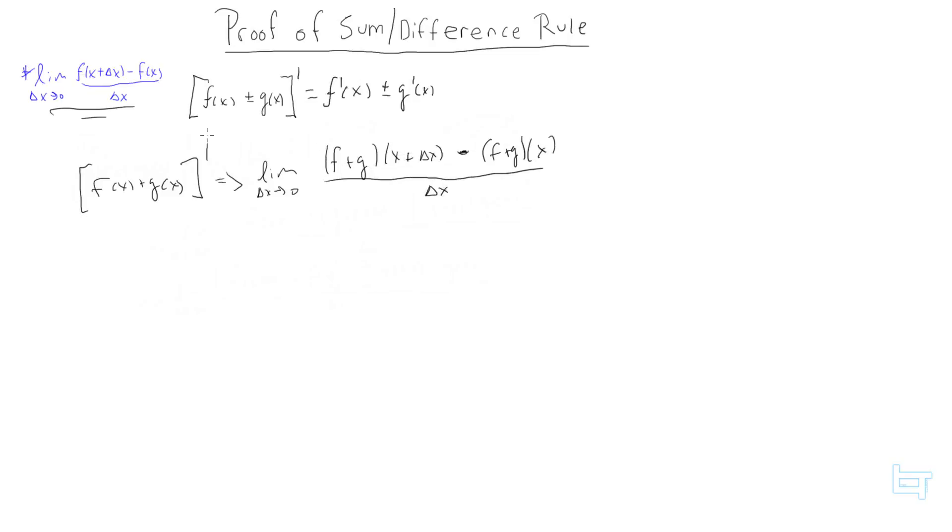Now, it does look a bit complicated, but I'll show you what I mean by f plus g of x plus delta x. What I basically mean is I'm trying to distribute them. Basically, I'm just distributing everything. To rewrite everything and make things a lot more clear, I'm doing f of x plus delta x plus g of x plus delta x minus f of x minus g of x. But since there's a minus in front of these, we need to make sure that we have brackets because this becomes a minus later on, and I'll just put this over delta x.